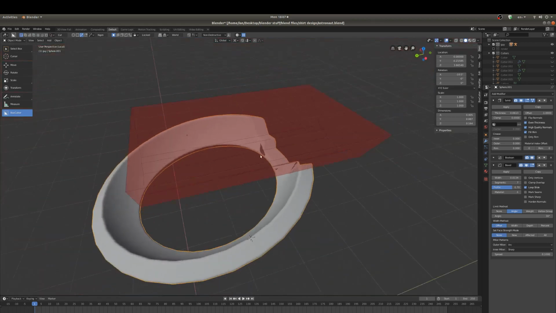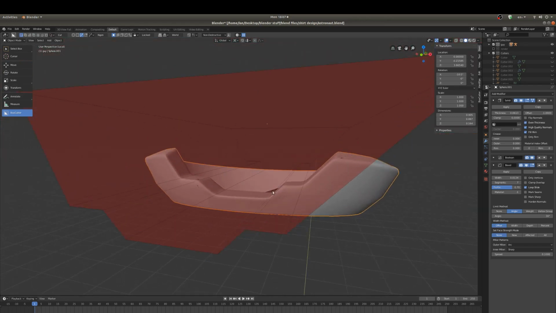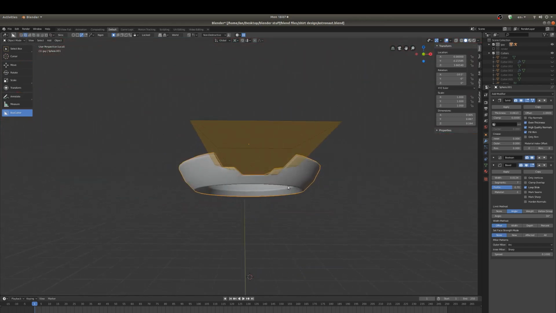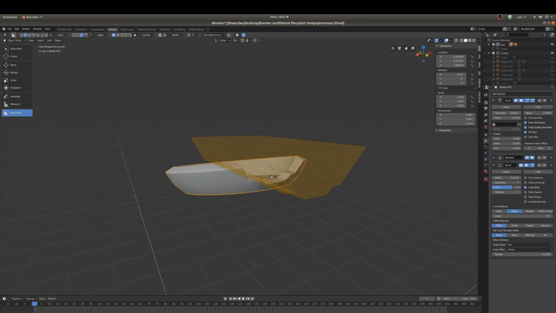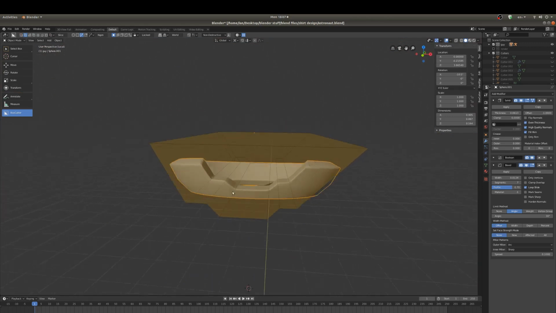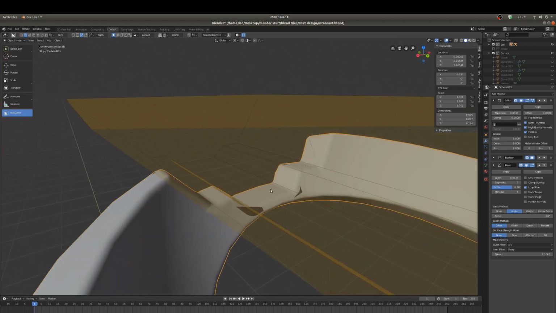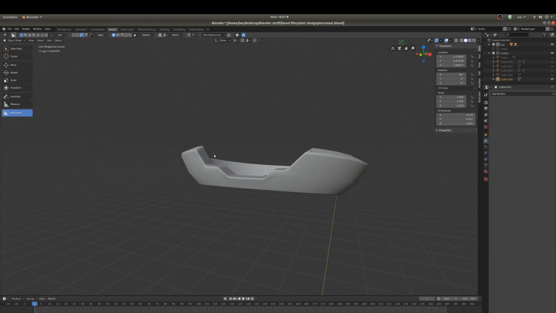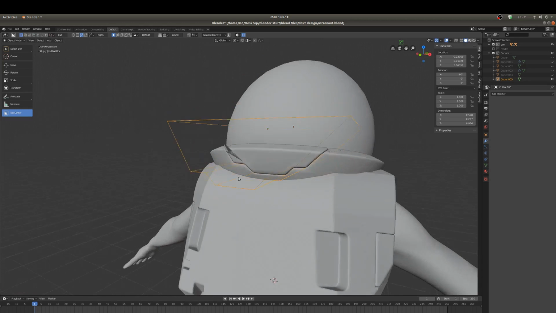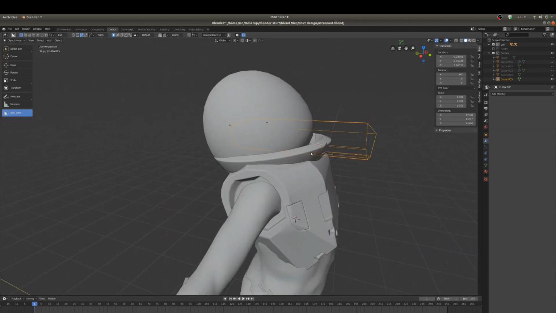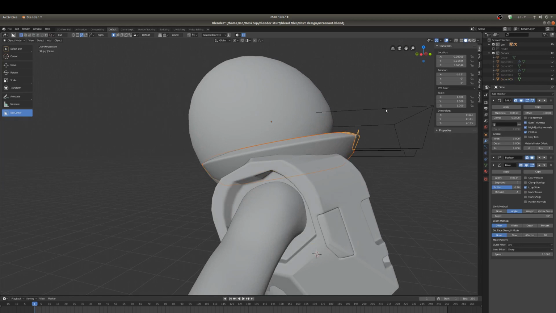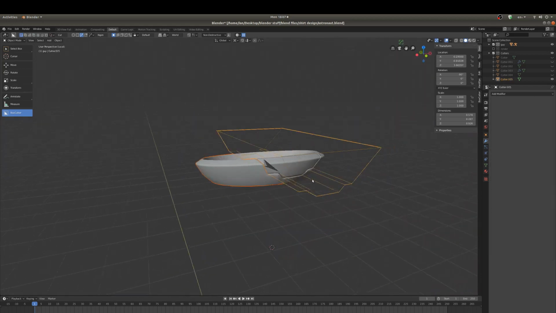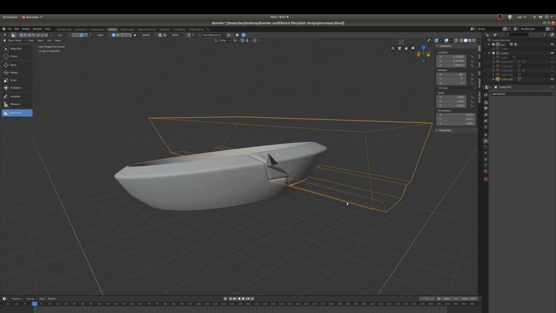And as you can see, I'm getting some weird stuff going on here. I actually like to make this a slice instead of a cut. You can't see that just because I'm in local mode. To fix these artifacts, you just hit L, and you'll notice the outline turns green when you do that. Then you can left click and apply it. Once again, my cutter disappeared because I'm in local view. If you go out of local view, you can see all these objects here that weren't in local view with me.